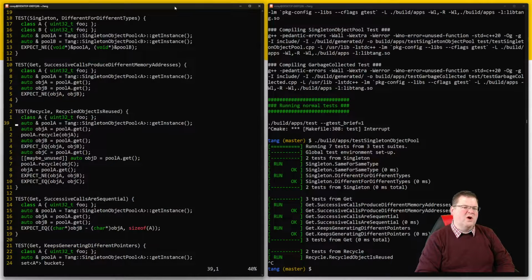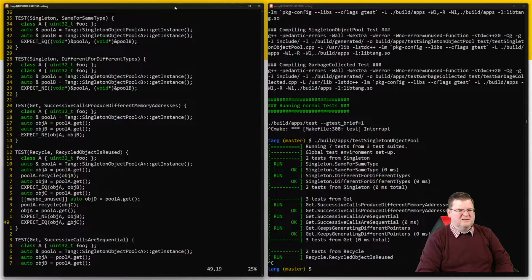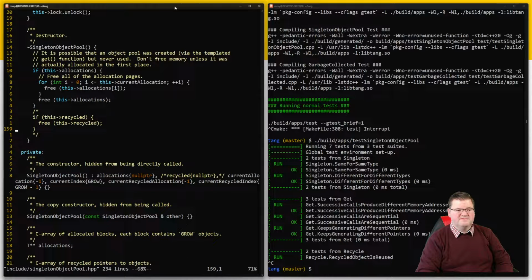And we don't know which one of these, but we do know that we're calling recycle, and it may be the fact that get, that this is the first time that there's something that has been recycled.